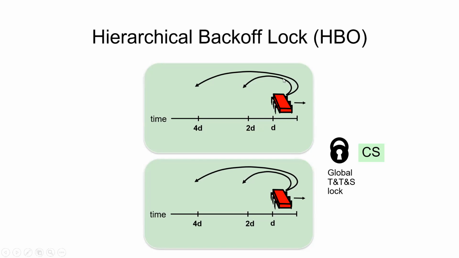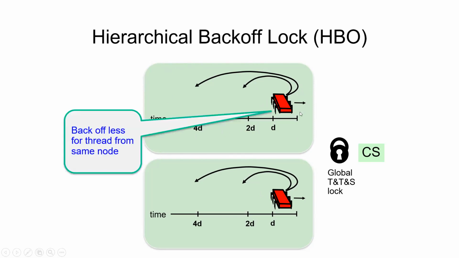Let us assume the minimum backoff for local threads is 32, then for remote threads the minimum backoff time is 1024, or you can vary it with respect to the machines, you can change that. So that is what the hierarchical backoff lock means. If one NUMA node thread acquires the lock, all other threads from the same NUMA node will have less backoff time. If the thread is from the remote node, it has more backoff time. This is how we implement the hierarchical backoff lock.